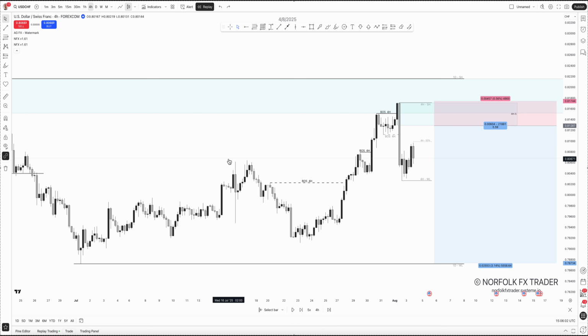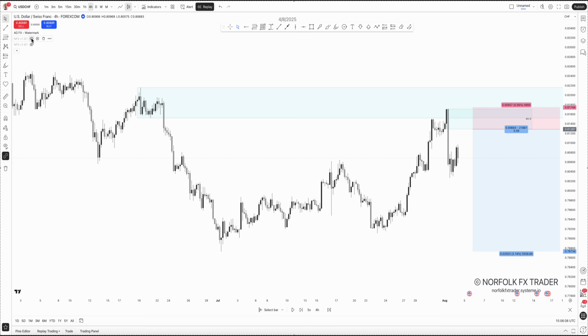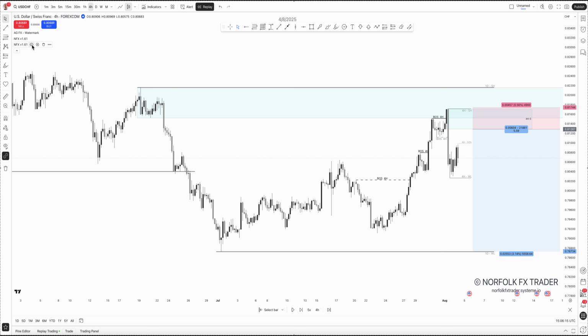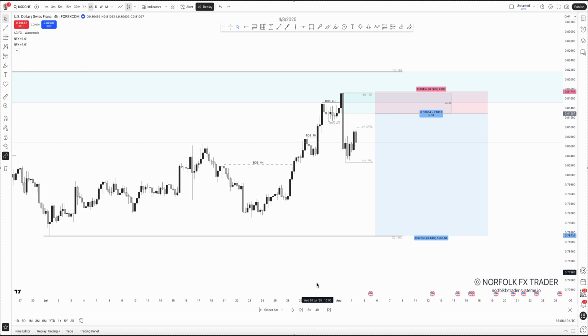You can see how the tool is going to help you to instantly see all this. Then, if we just remove everything off the chart, and yes, we've got these zones still, but without those, you just turn this back on. It's instantly going to show you your structure analysis here. So now we're going to let this play out. Let's see what happens. Let's just run this a bit faster as well. Let this run and we'll see if we get triggered in.